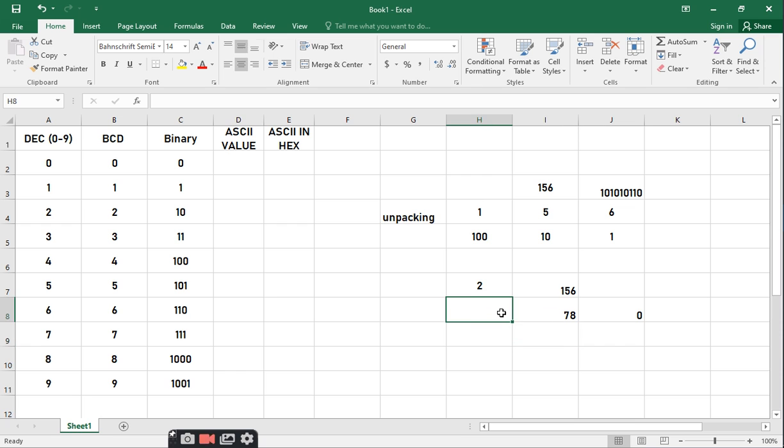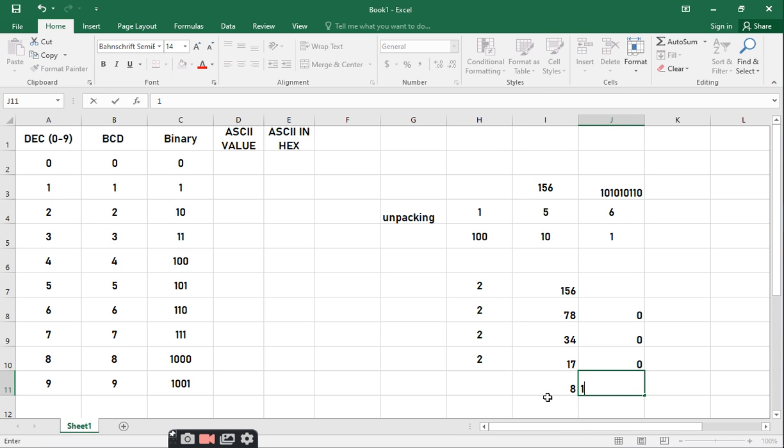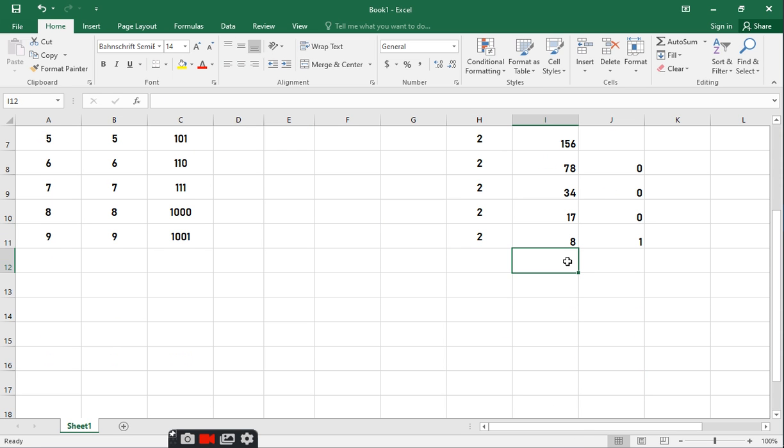Like this the process has to be done: then 39, remainder is 0, then again divide by 2, you get 19, remainder is 1, then 9, remainder is 1, then 4, remainder is 1, then 2, remainder is 0, then 1, remainder is 0.